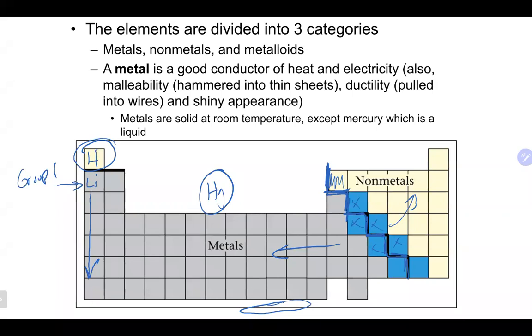Hydrogen is over here because of some special characteristics and properties that hydrogen has. If you're old enough like me and remember, old periodic tables on the walls would sometimes have hydrogen actually in both locations, because it technically is a nonmetal that should be over there on the right. But a lot of times it behaves like a metal, so they kind of throw it over there on the left. But technically speaking, hydrogen is a nonmetal, and again, not part of group 1 because of that. All the rest of them there in group 1 are metals.